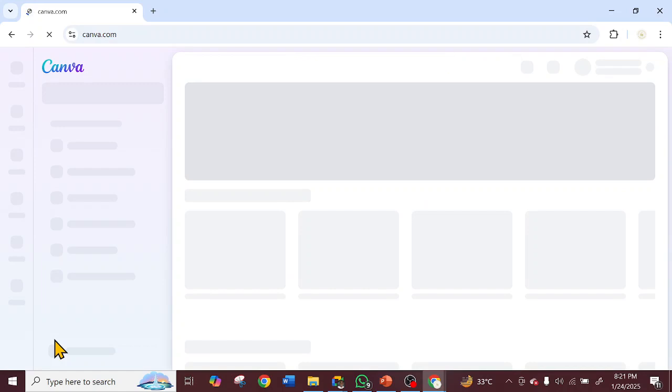So let's see what it's going to ask me to do. Okay, so it's loading. Let's just give it a few moments to load completely. If you have a good website, if you have good internet service in your area, it will make a whole lot of sense. It's really going to help you very well.